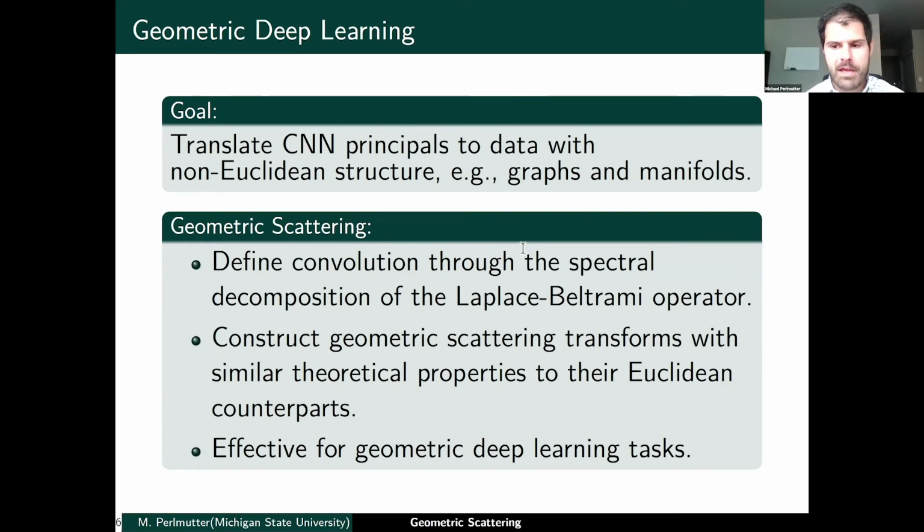The focus of our talk is going to be a new variation of the scattering transform, which is for data with geometric structure. This is part of the new field of geometric deep learning, which aims to take the success of CNNs and translate it to other data types, either graphs or manifolds. Today we're going to be mostly focusing on manifolds, although similar constructions have also been done for graph structured data. The key is that we're going to define wavelet convolutions using the spectral decomposition of the Laplace-Beltrami operator. Then given that, we can build the scattering transform as a multi-layer wavelet network, and then apply it to some geometric deep learning tasks.